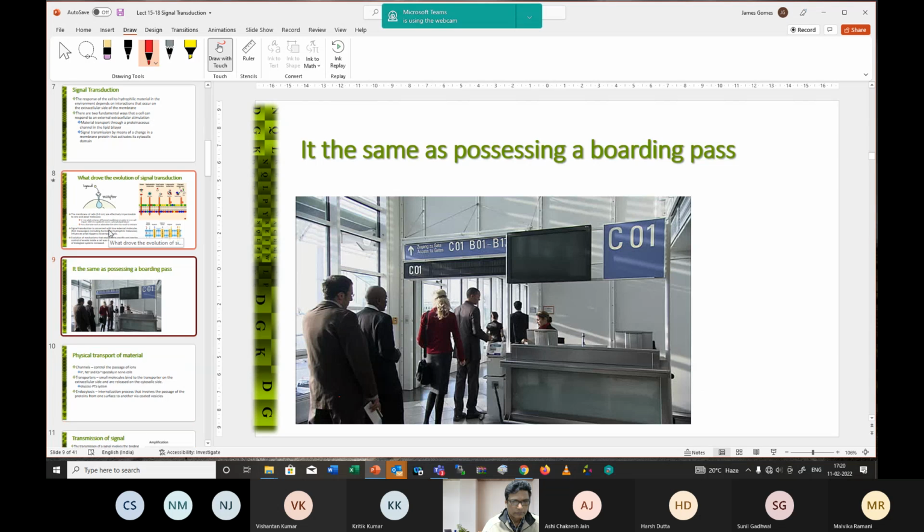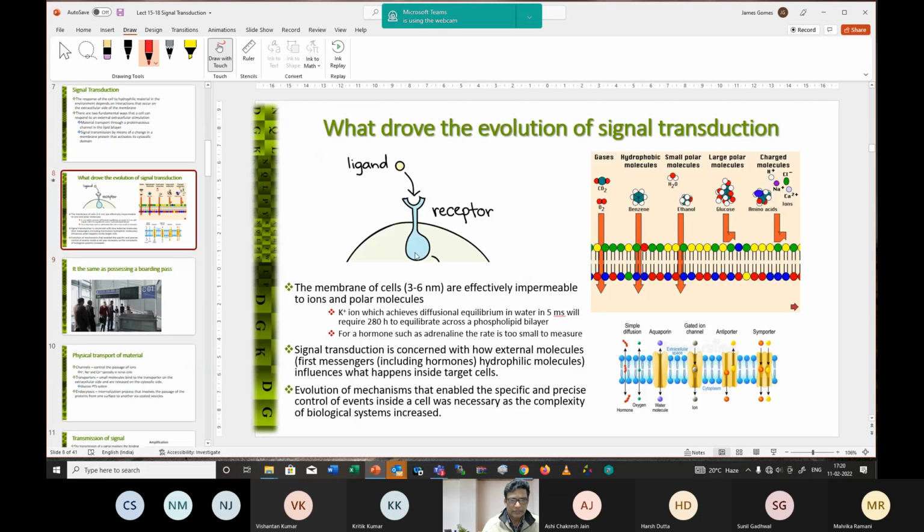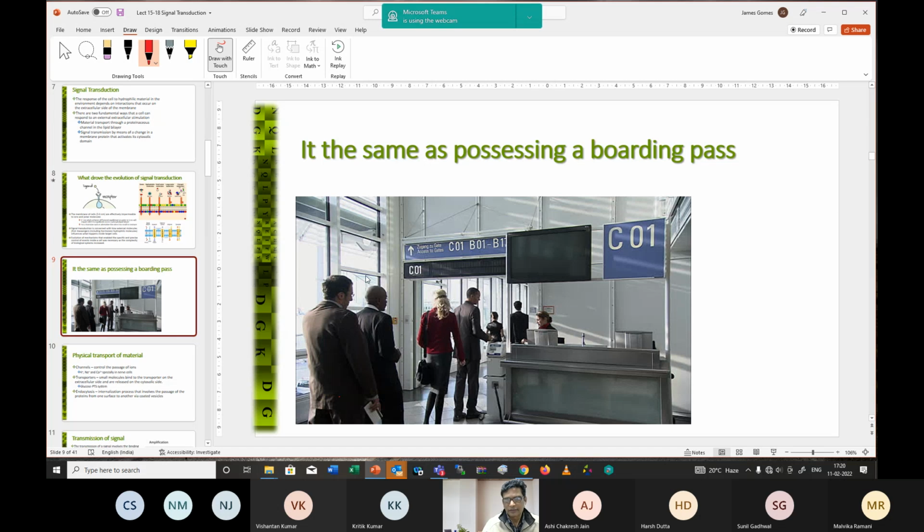So what essentially this cartoon shows is like a boarding pass. It's like a gate. There is a gate there, and unless you show the right molecule, you can't do anything further. Of course, it's not really an exact analogy, but for anything to happen further down, you'll have to pass through with a boarding pass. So that's what is being visualized there.